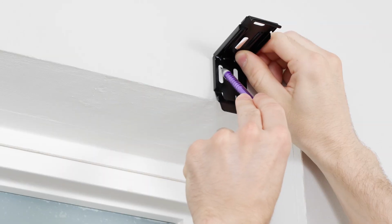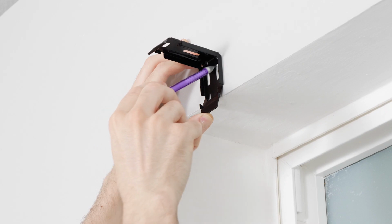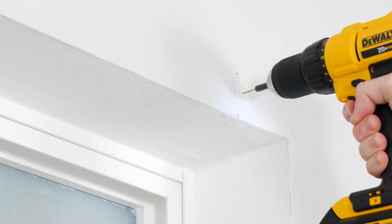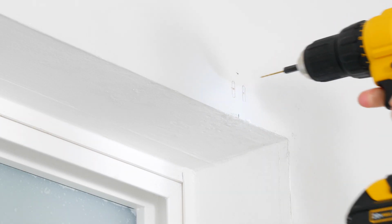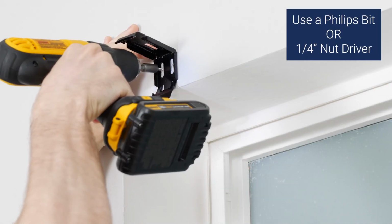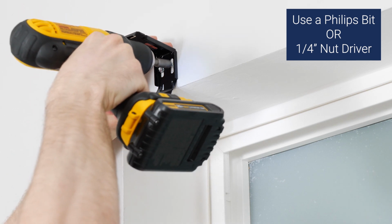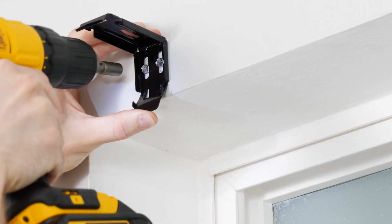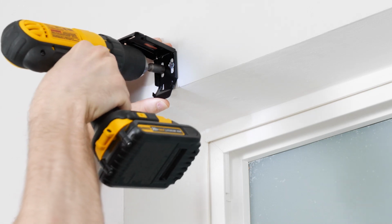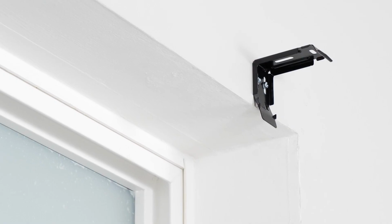With the tab towards the ground, place the brackets in the previously marked locations and mark where the 2 screws will go. Before actually drilling in the screws, it's a good idea to pre-drill the holes to make it easier to put them in. Place the bracket over the holes and drill the screws in loosely. This gives you a little wiggle room for any adjustments to make sure the brackets are straight and aligned properly. Once the brackets are lined up, finish drilling the screws in all the way.